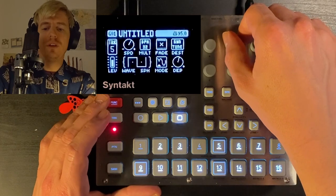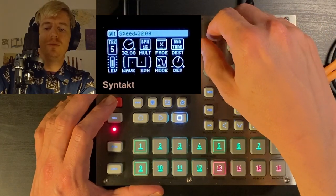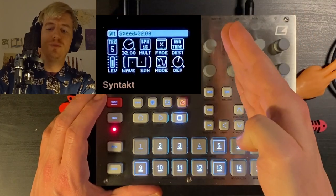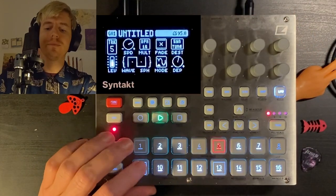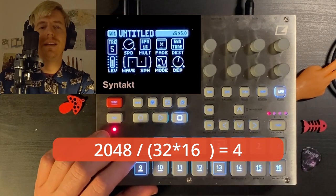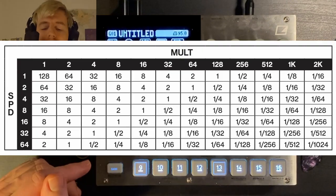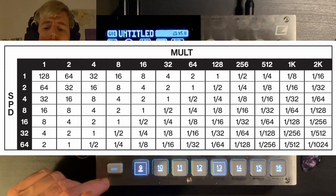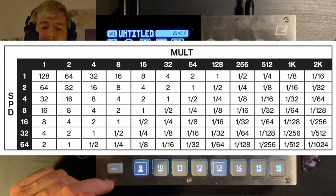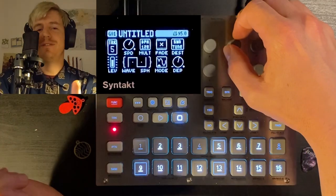So now you might wonder, what if I put the BPM to 16 and the speed to 32? So I divide 1 by 2 and multiply the other by 2. Yeah, exactly same result. If you want to know all the possible combination with which you can obtain a certain division, there is a table on the Digitakt and Syntakt manual. But what this table doesn't tell you is the following fact. And here comes another very useful trick.